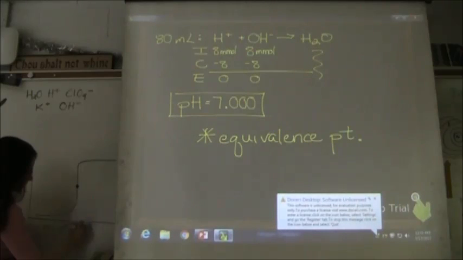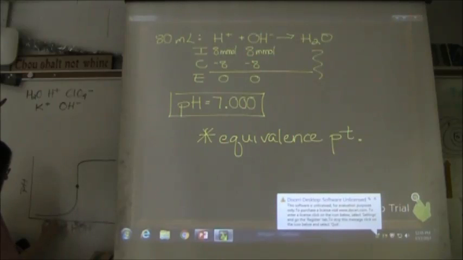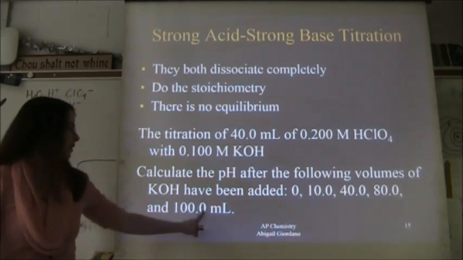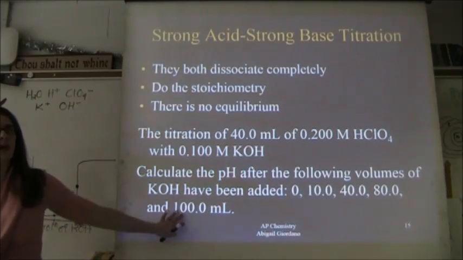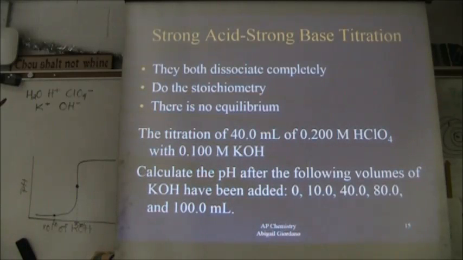This would be 80. Cut that in half. That's where your halfway point would be. 80, 40. If you are given data from a graph, ladies and gentlemen, if you are given one of these points, you can always find the other. Because if you know 40 gets you to halfway, then 80 must get you to equivalence. If you know 80 gets you to equivalence, then 40 must get you halfway. Okay? Do the last one. There's one little part of this last part that is a little bit different, but I think you can handle it.